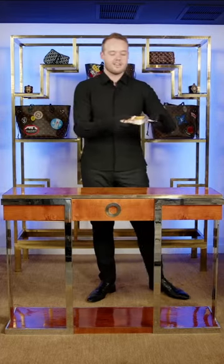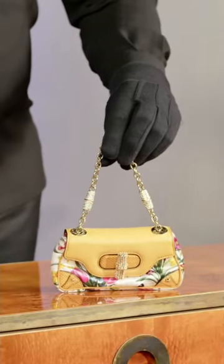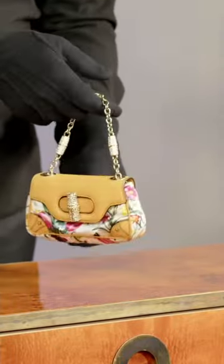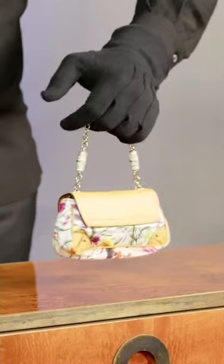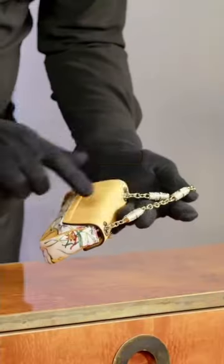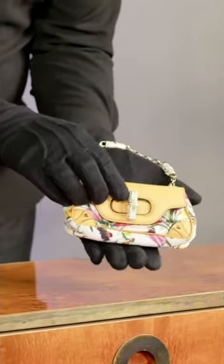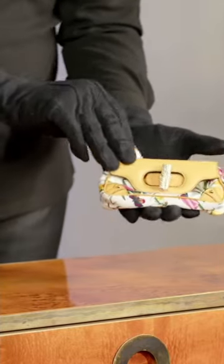Here we have this beautiful, look at this, wow. This is the Gucci yellow leather, pink, with that beautiful floral design there. This is the satin flower bamboo handbag in the size micro. Of course it's micro, it has the bamboo, which is in a metal, adorned with beautiful crystals, the chain link in between. You then of course have that stunning bamboo crystal embellished there as well.